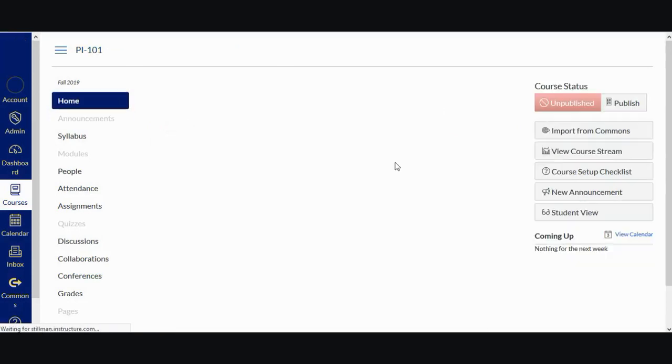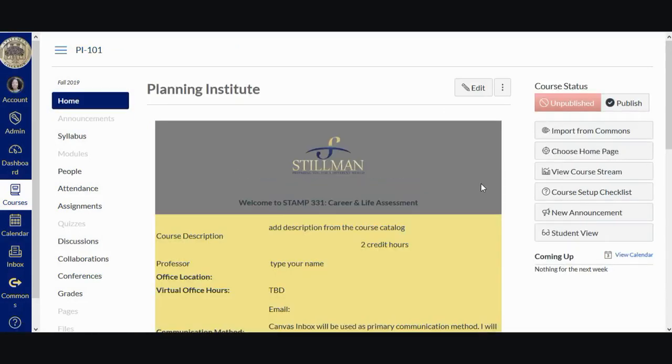So next, another thing that you want to make sure you take a look at before Wednesday is, after you have all of the different components and assessments and files and web pages that you want to include in your course, make sure you utilize the option that says Student View over here to the right side of the page. Student View will allow you to see exactly what the student is seeing in their course. If students are reporting to you that they can't see something, more than likely it's going to be because of a due date being set or it not being published. So make sure that you check your courses by utilizing that student view.